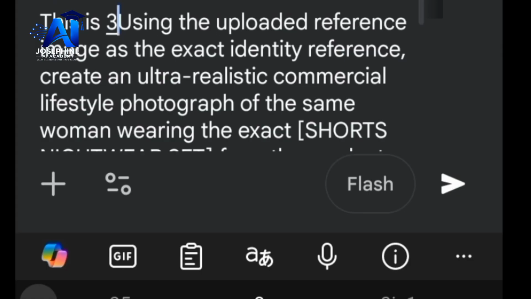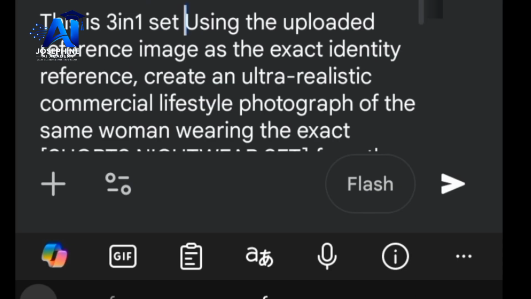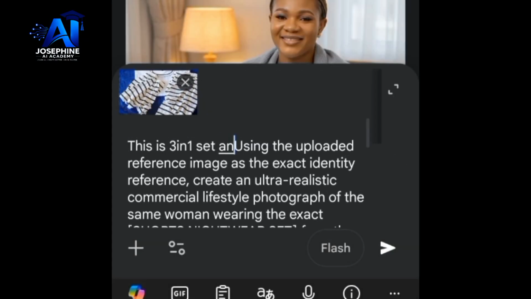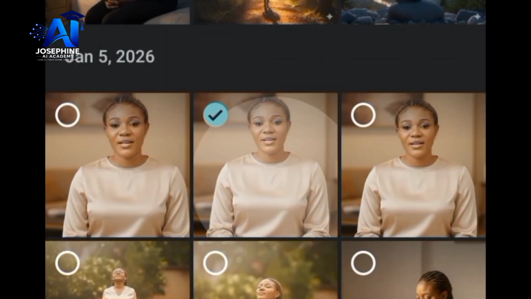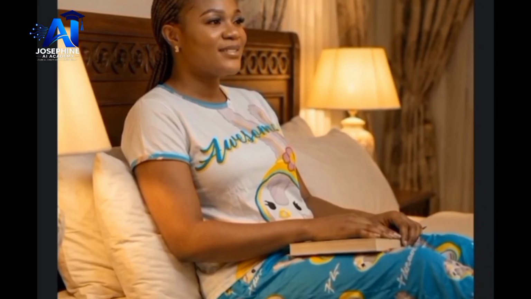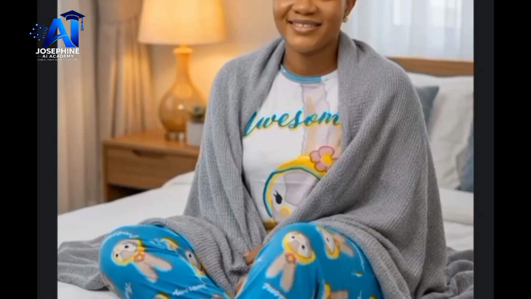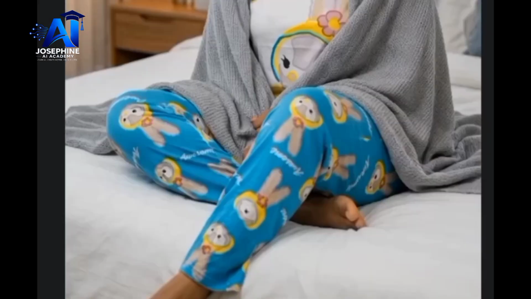Yes, to also do it so that it will make sure that it generates your exact product. If you don't do it, it will give you another design. So this one I'm generating in another color of my product. So this is another color of my product, and I'll tell it to generate the scene for me after pasting the prompt. So it's generating, and as well add my image in order to maintain my face, the same clothing and what I want. So this is my clothing, the third one. So that's how you'll be doing it until you have fully generated all the scenes for your commercial.